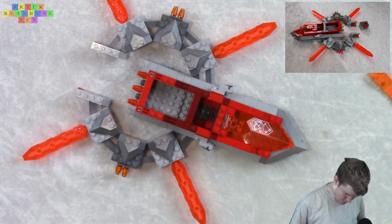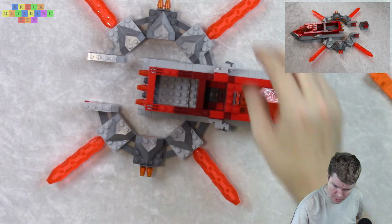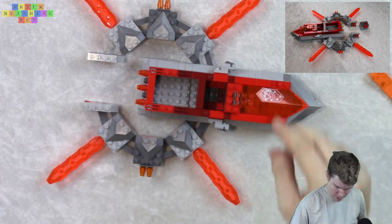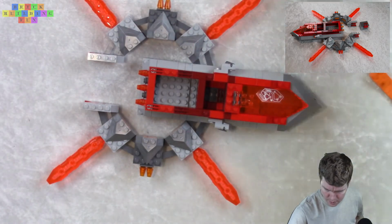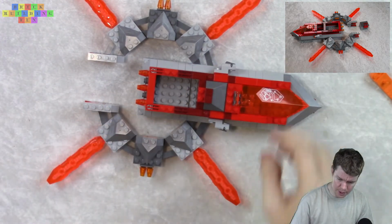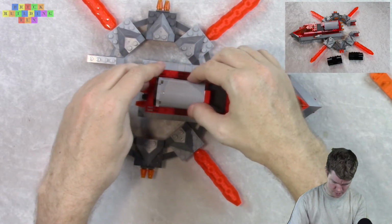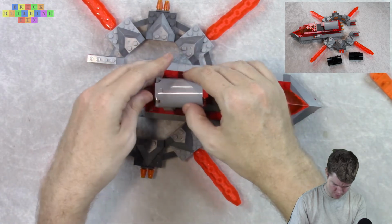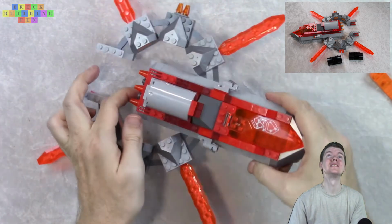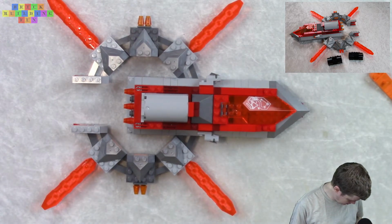Okay. So now we have some pieces I haven't done anything with yet. That's a little odd. Okay, so now you can take this that we made first, and it goes right in there. And this goes there. So it looks like it's all enclosed. Okay, what's next?